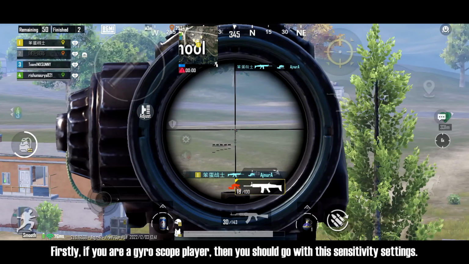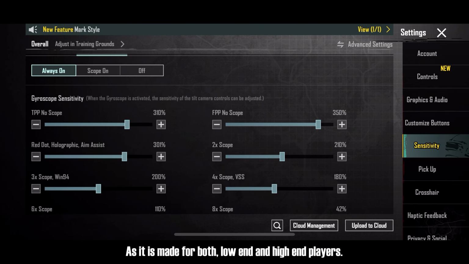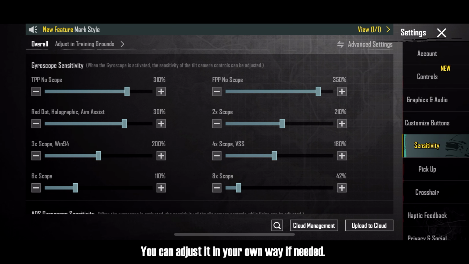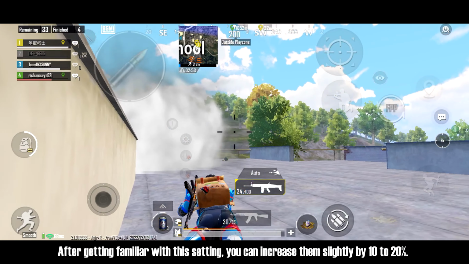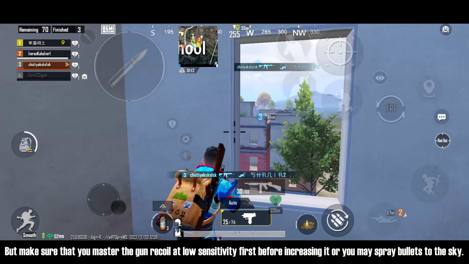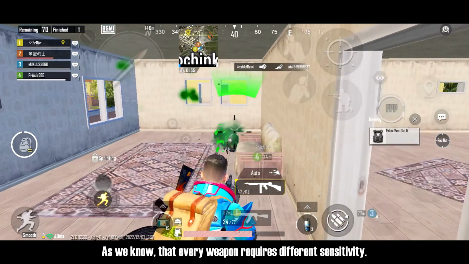Anyways, firstly, if you are a gyroscope player, then you should go with these sensitivity settings, as it is made for both low-end and high-end players. This is a recommended setting for gyroscope players. You can adjust it in your own way if needed. After getting familiar with this setting, you can increase it slightly by 10 to 20%. But make sure that you master the gun recoil at low sensitivity first before increasing it, or you may spray bullets to the sky. As we know, every weapon requires different sensitivity.